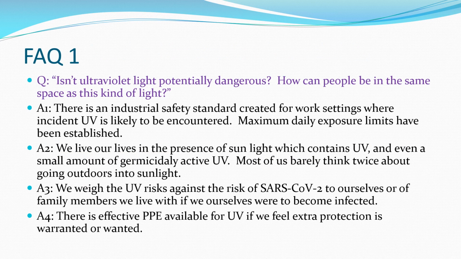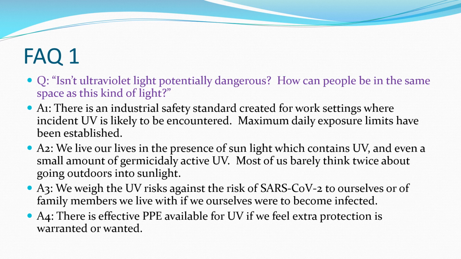Naturally, there are some frequently asked questions about the direct UV system. So the first question is, is ultraviolet light potentially dangerous? How can people be in the same space as this kind of light? The answer is there is an industrial safety standard created, the NIOSH standard referred to earlier, for work settings where incident UV is likely to be encountered, and the maximum daily exposure limits have been established.